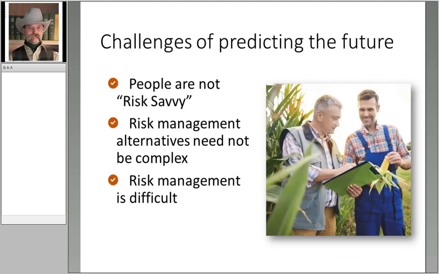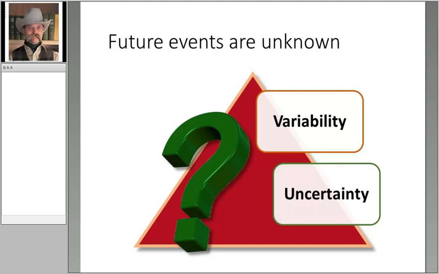If we look more closely at risk and how that unknown future might be affected by it, there are basically two different factors that are separate and distinct: the first is variability and the second is uncertainty. Variability refers to alternative or different outcomes in the future that are due to the effects of chance, whereas uncertainty refers to the decision maker's lack of knowledge about the future. It may even represent an uncertainty about the meaning of current events and what they may imply for future outcomes.